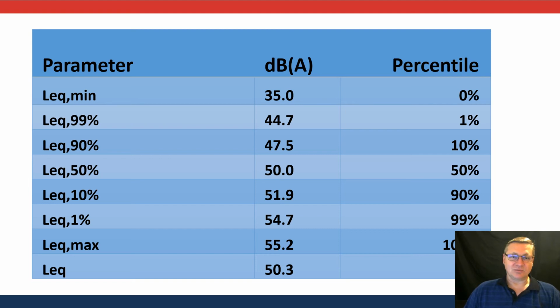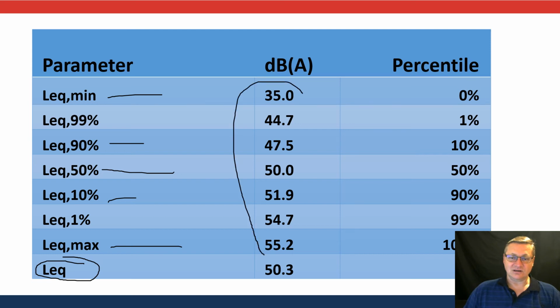And typically, these are the kinds of answers you would want. You'd want the minimum, the maximum, the statistical average, which would be the 50th percentile, or the energy average. You would want the 90th percentile, for instance, the 10, and you can see the range is quite large for our fictitious imaginary construction site.